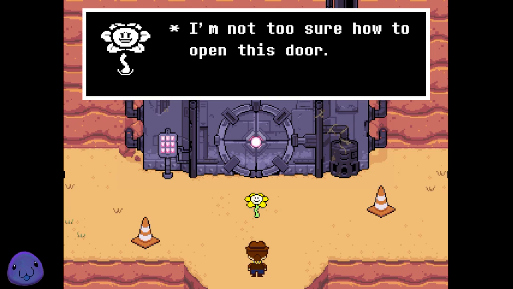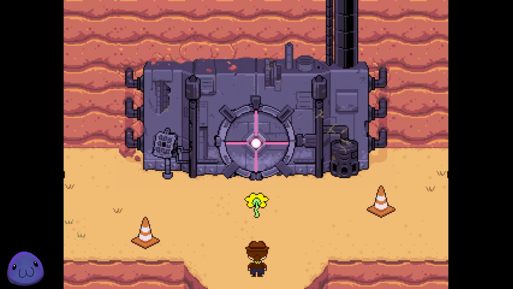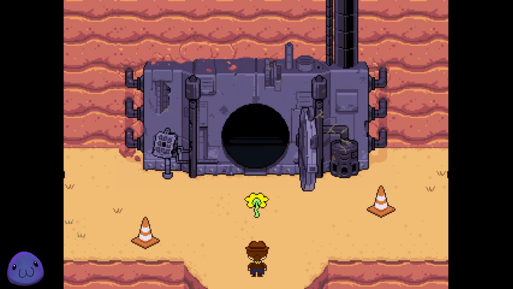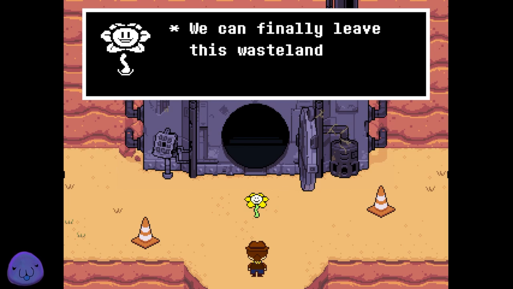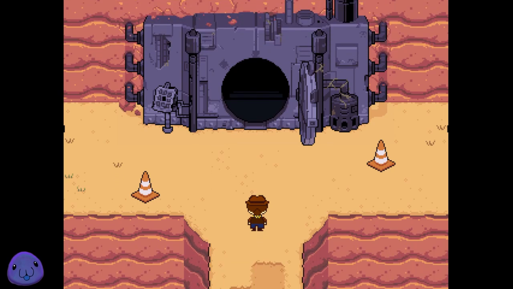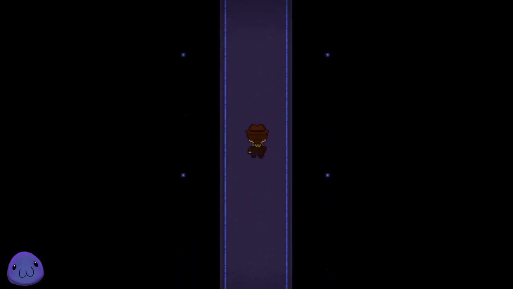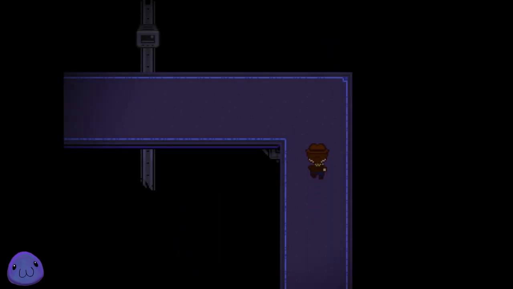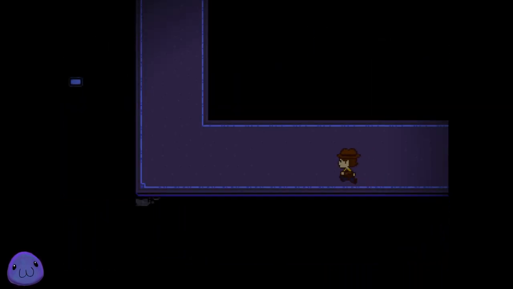I'm not too sure how to open this door. Hold on. Ah, he shoots it. Okay. That's one way of opening it. We can finally leave this wasteland behind. See ya later, Clover. I thought Seroba would come and open it. Guess not. And then it closes. Oh well, you know the drill. When I see something different, I come back.